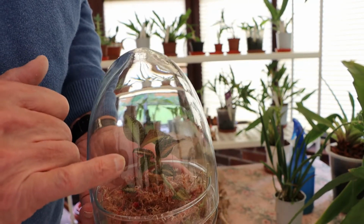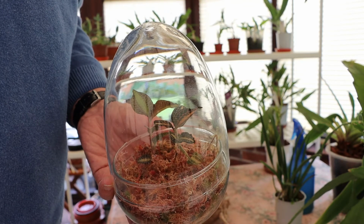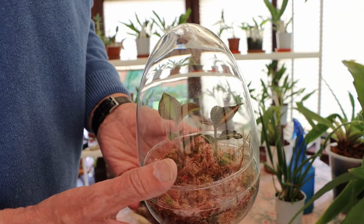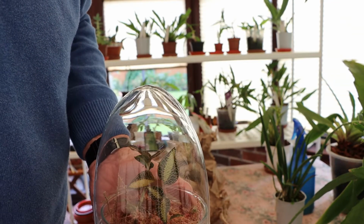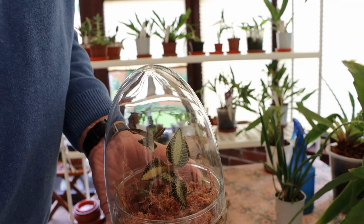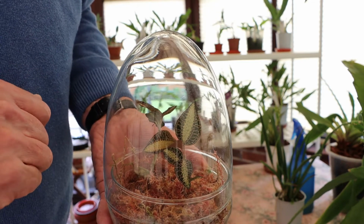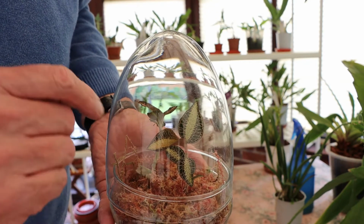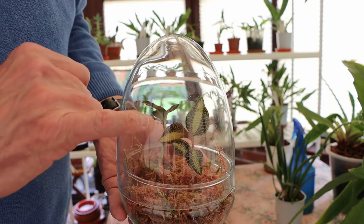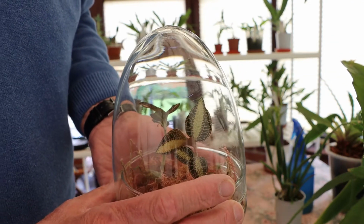The hybrid, which is this one with the narrower looking stripe down the middle of the leaf, is Anoectochilus koshunensis crossed with siamensis, and this one is Anoectochilus roxburgii, dream catcher, which has got a much wider stripe down the middle of it. Now you're not seeing this at all at its best. She got a torch out and turned the flashlight part on, and these gold stripes down the middle of that leaf actually sparkle gold like little crystals.